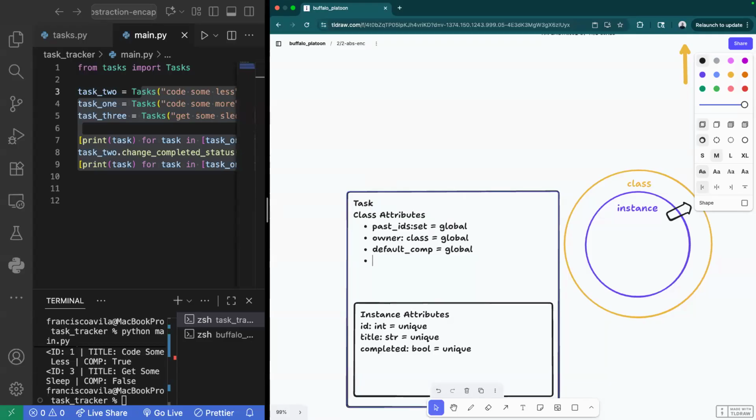I want to add the ability to create a task, which should be a class level method. And I also want to add a dictionary named all tasks, which will be global.